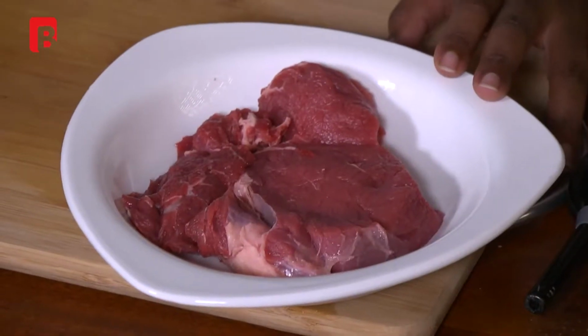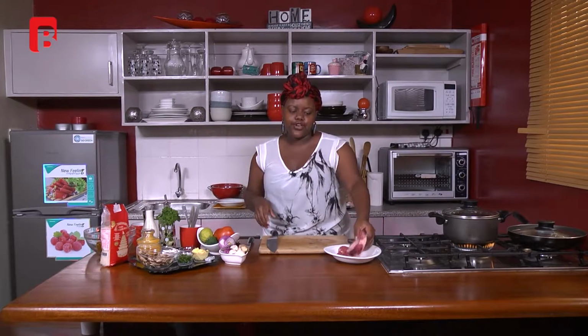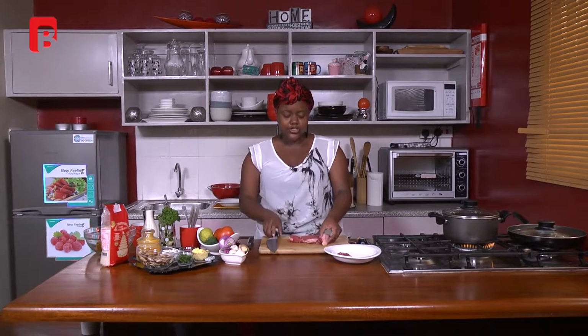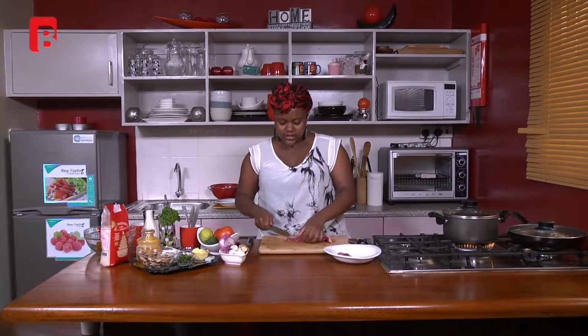So you could use whatever cut you want, but you want a cut that's not so tough so that when you saute it and fry it, it's going to cook very quickly and it's going to have some flavor to it. Otherwise, if you're using a very hard cut like a top loin or a top sirloin, then that's going to take you a longer time to cook, and it's best for stewing. But if you're using a sirloin cut like I've mentioned, or a ribeye cut, or something more prime like a fillet, then that's going to cook very, very fast. So just take that into account when you're doing your shopping for your meats. So for my meat, I'm just going to cut this into strips.